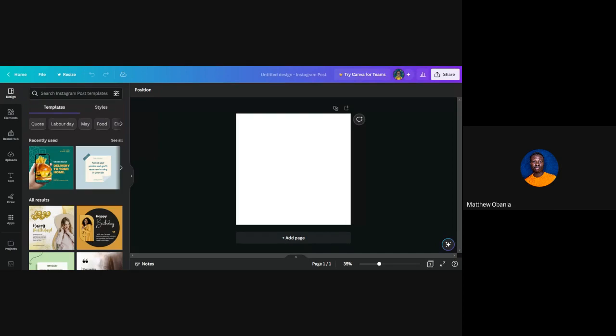So let's move on. What I want to design today is something similar to our flyer for today. Let me show you our flyer for today. I'm going to be designing something similar on Canva. There are different ways to design something with Canva. Let me share that specific one. This is what we are sharing.